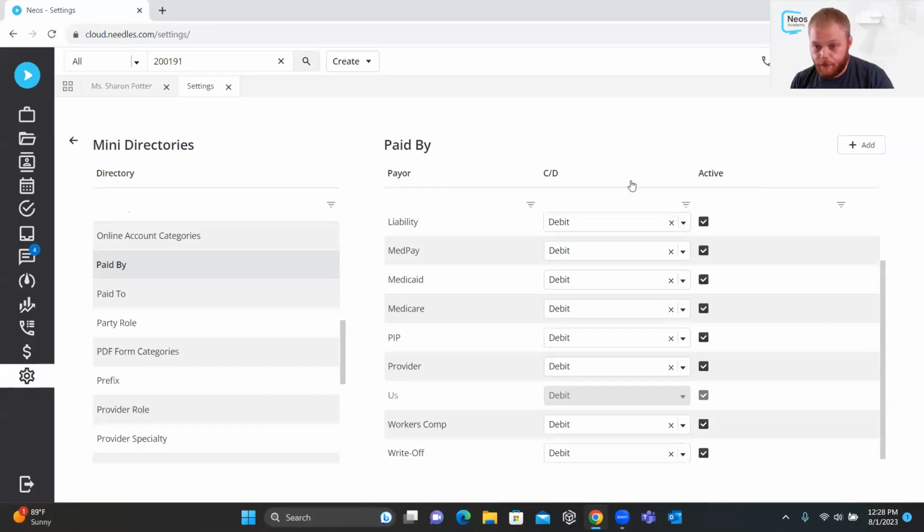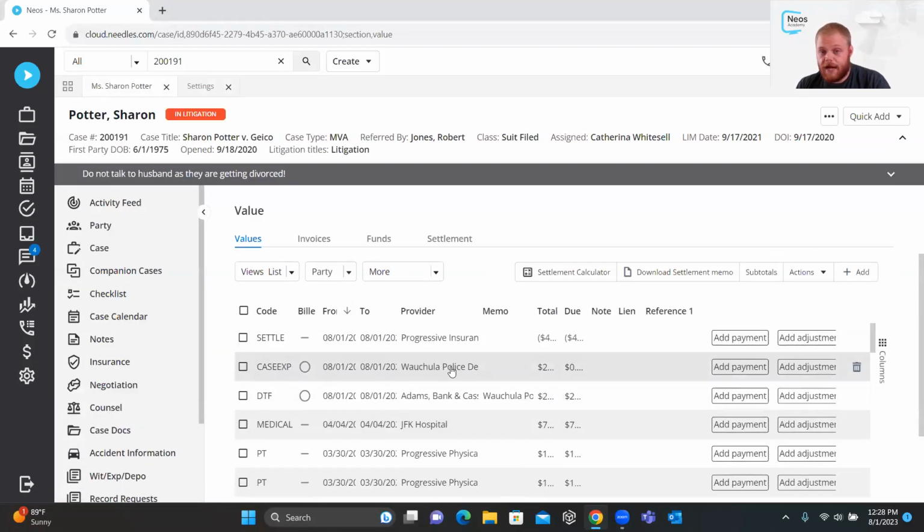Really quick, Lori, I see your question as well. The reason for that is more so transparency, always tracking the initial case expense. If it ever gets brought up again, you can always reference back to what that initial case expense was. Ashley, I see your question. I promise you, we will get to it. So it allows you to essentially just track all of those initial entries and reference back to them if you need it.